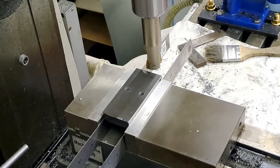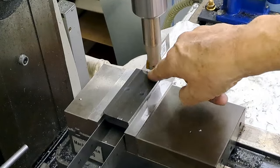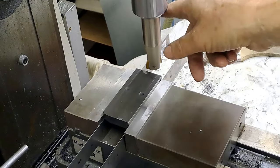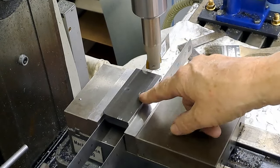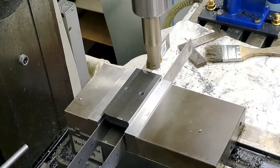Okay, so the two holes have been drilled, as you can see. Change to the big cutter now. You can see there a little scratch in the surface, little mark. So I've touched off on the end here. I've reset the DRO, so I know exactly how far I've got to go. I've got to go 45 deep, which should bring me in line with the edge that's closest to the camera at the bottom of those holes.